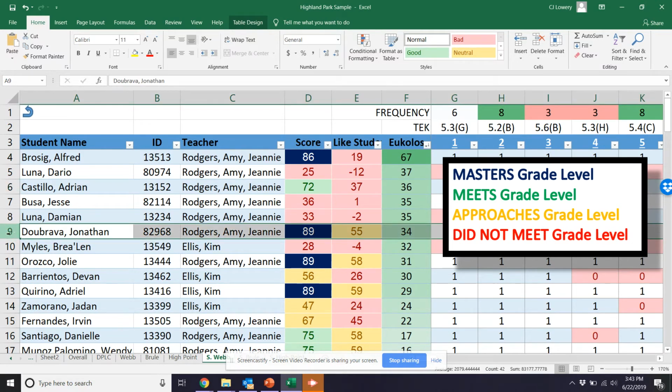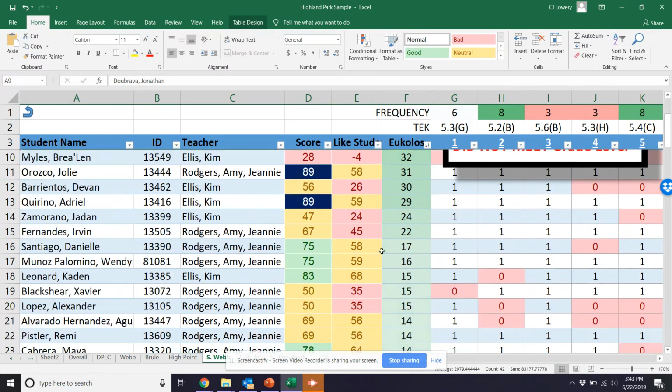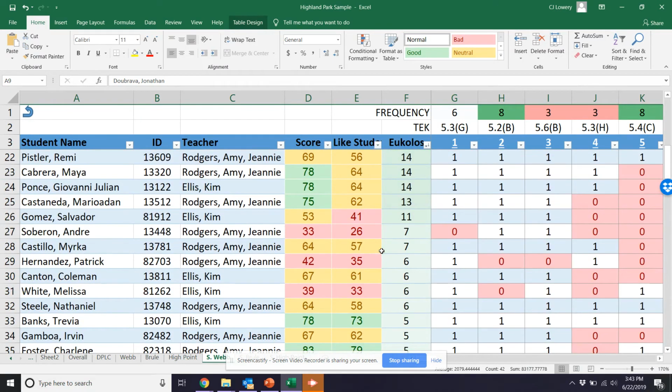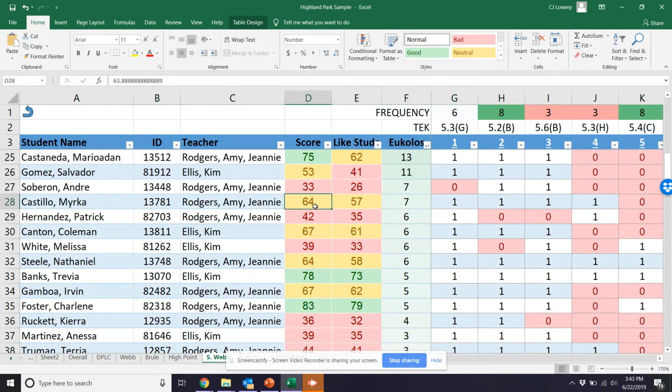Another kid here that showed a lot of growth. So you're really getting a lot of kids that are showing a lot of growth there. Some of my most favorite things to celebrate, how do you celebrate a 64? Or when similar kids got a 57, they were a +7. So maybe now this is also how you can reevaluate some of your grading practices. Maybe you tell a kid, hey, if you continue to grow, I'll add your Eukolos score to your actual score. And that 64 would then become a 73, however you want to do that.